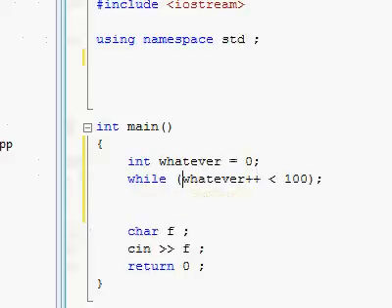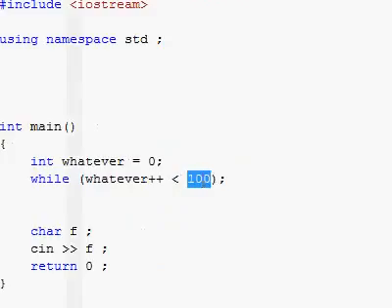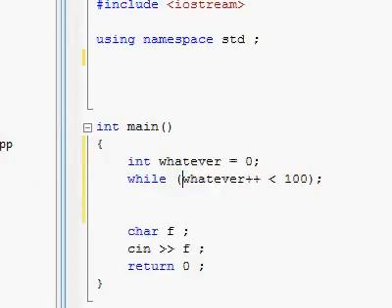So what's happening over here is that while the variable whatever, which is going to be incremented every round, is less than 100, then nothing. That's all we need to be done. There's no body. There's just a semicolon or an opening and closing brace. Again, there's nothing inside of the while loop. Everything is happening right over here, and the only action that's being taken every round is that whatever is being incremented one by one.